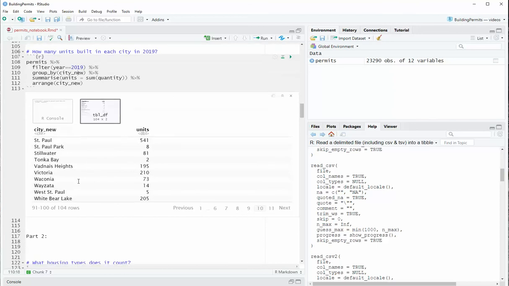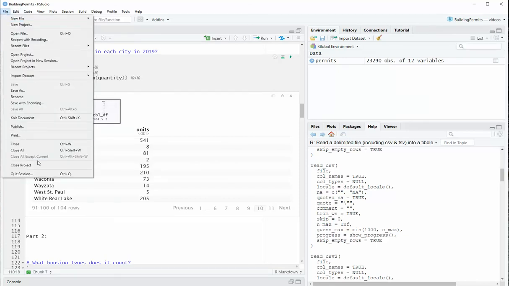So we're going to end part 1 here. What you should do is save this file. And right now you have a project open, but go ahead and choose Close Project. And then we will start anew with the second session. So go ahead and say Close Project. And I will see you in part 2.